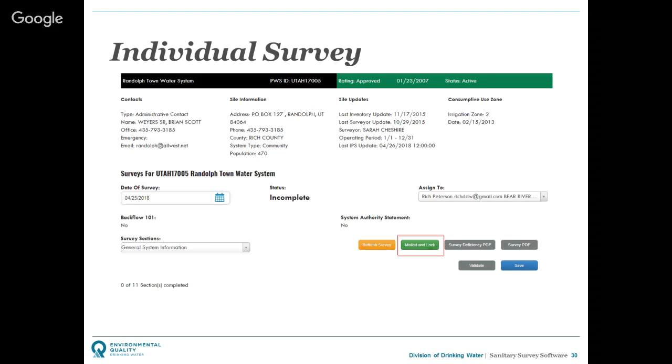In the future, we'll maybe have some intelligence in the back of this button that sends out the deficiency report and maybe an email that has the cover letter, so it'll all be automated, but that's down the road.